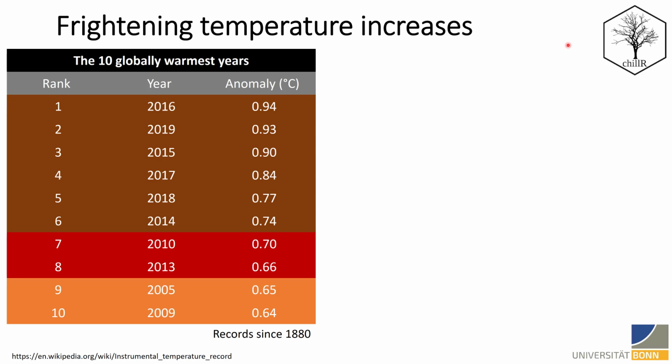We can also look at this as a table. These are the 10 globally warmest years here in this list. And you see that the top 6 here all occurred since 2014. So basically, what we're seeing here is 2014, 15, 16, 17, 18, 19, all the recent years that have already ended. I mean, 2020 is still going on as I'm recording this. They've all been up here, the top 6 warmest years. And below that we have 2010, 2013, also not that long ago. And all of the 10 warmest years have happened in this century, which is not all that old.